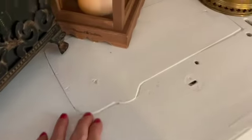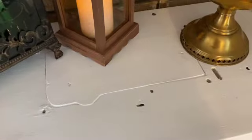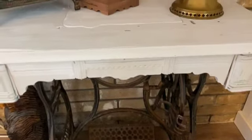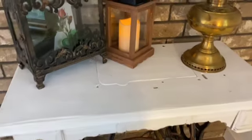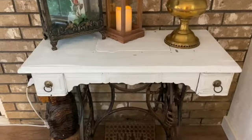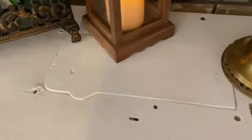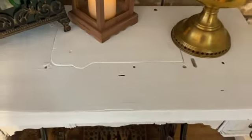I cut a piece to fit in with the jigsaw, just a piece of pine to slip in there. It was some sort of cavity. This part was a drawer, and then there's a little black tray still under there. I wanted to keep that as original as possible in case anybody someday wants to take this back apart and put it as a sewing machine. But in order to have it as a tabletop, I needed a piece of wood to slip into that cavity.